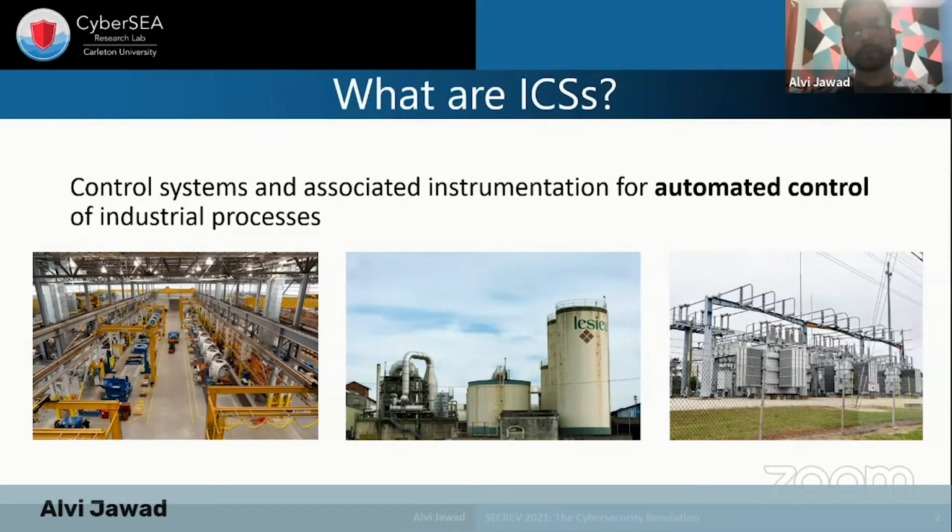What's very important to know is these systems have a duality of a cyber segment and a physical segment. In the cyber segment, we have control systems that get their data from remote sensors, monitor different process variables to make decisions, and then send cyber commands to the physical segment. The physical segment takes those commands and performs physical processes based on them. Now, this has made a lot of our work very efficient, and that's a boon. But as we'll soon see, this also leads to a lot of different problems.